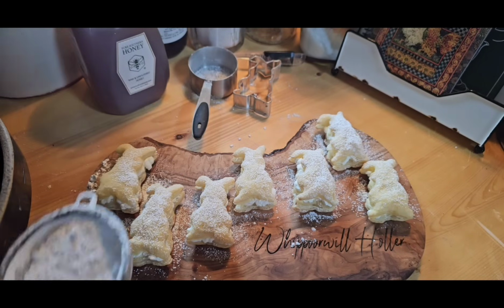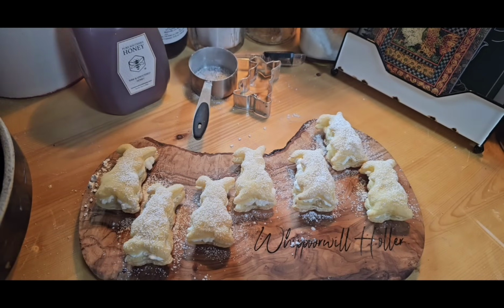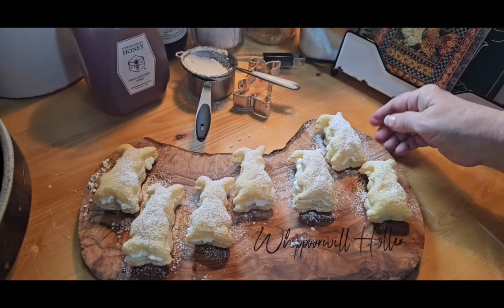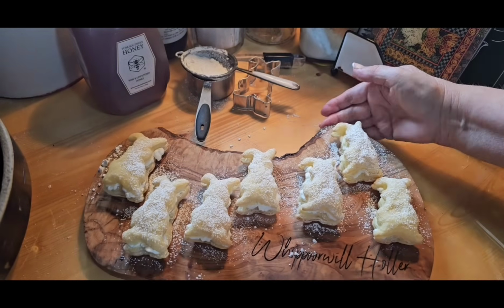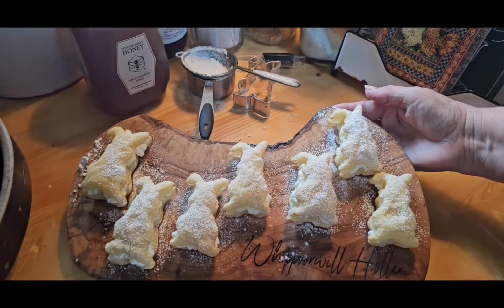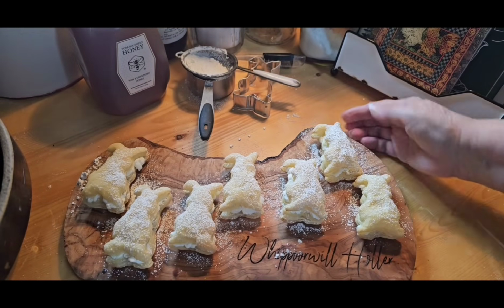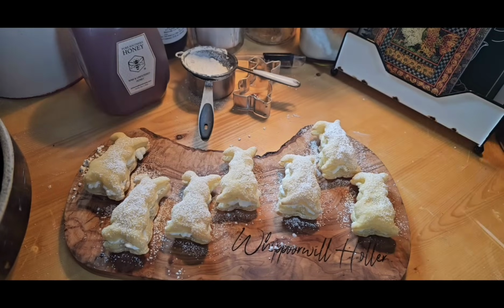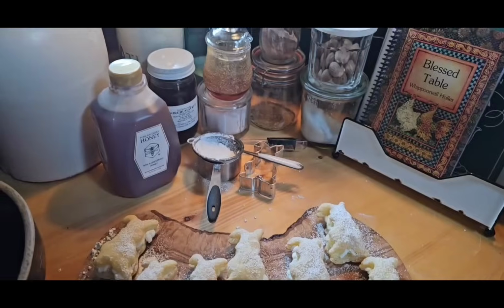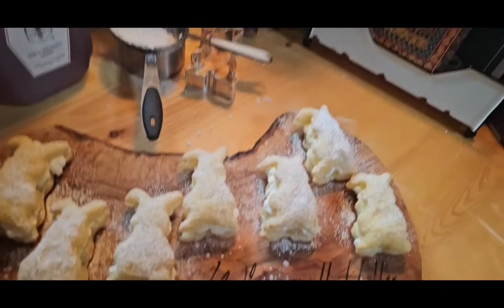Put your little sprinkling of powdered sugar on top. And you got your cute little bunnies. Now, this would be really good for the kids or grandkids to do. They would absolutely love to do this. And I'm going to do it for the kids at our get-together, that's for sure.